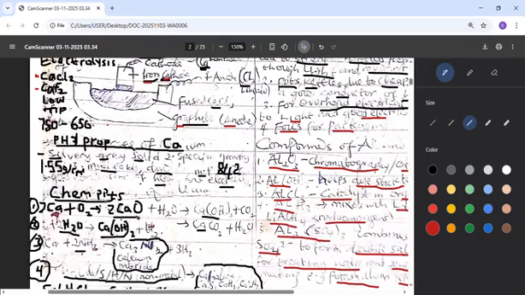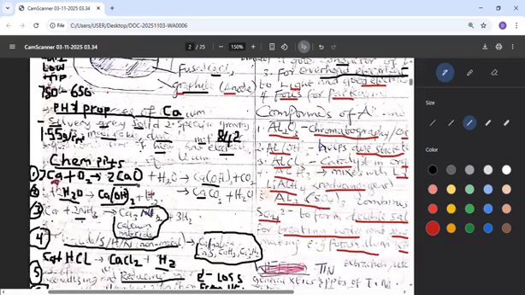Then physical properties of calcium. When you see calcium physically, it appears as silver or gray, a silvery gray color, and it's solid. As we have said about metals, their specific gravity is 1.55 gram per cm cube. They are malleable, that means you can hammer them, and they are ductile, you can draw them into wire. Their melting point is 842 degrees centigrade. They are good conductors of heat as a metal, also good conductors of electricity.